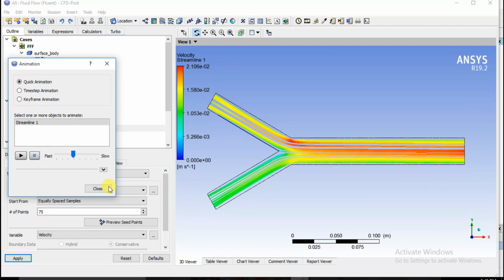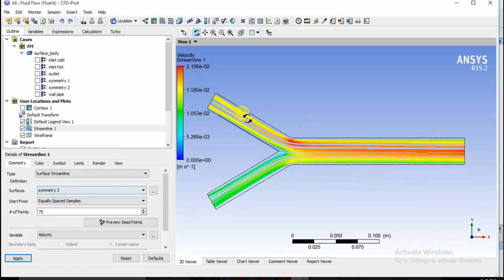So I think you have understood the physics behind this. The basic physics is: 0.015 meter per second is the velocity here, so the fluid is moving fast. Here the inlet velocity is 0.01, so here the fluid is moving slow. The combination of these two has a 4 centimeter area, and here the passage is 3 centimeter diameter. So here the fluid is accelerated.